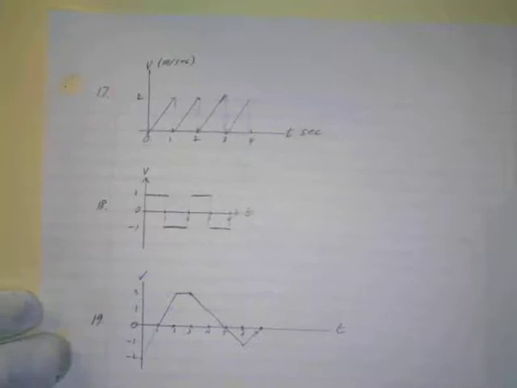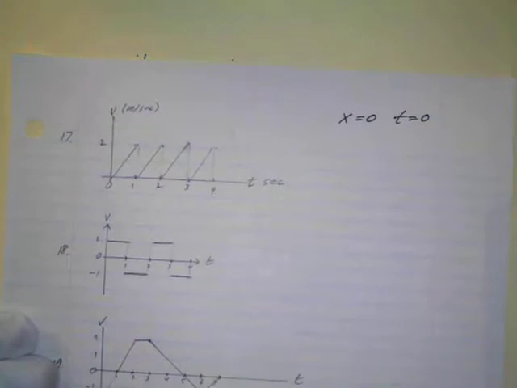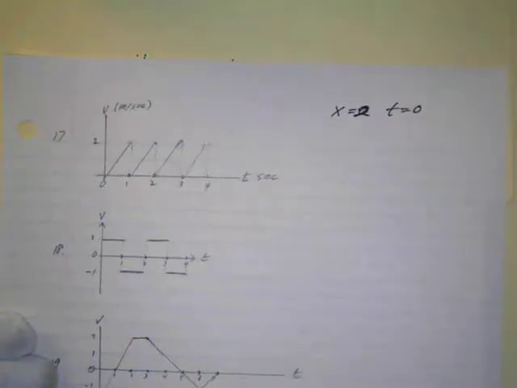So if we look over here, I kind of drew these sketches, so I hope you can see them. So number 17, what they want you to do, two things. A, find the particle, remember x equals 2 when t equals 0. Okay, so that's my position. Oh, I wrote x equals 2. Said one thing, wrote the other thing down, so excuse me. All right, x equals 2 when t equals 0.